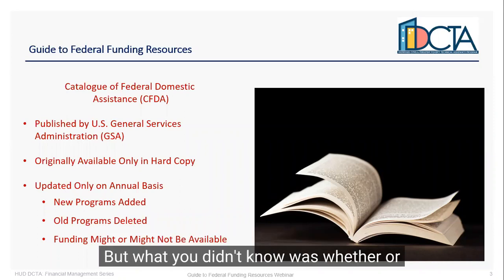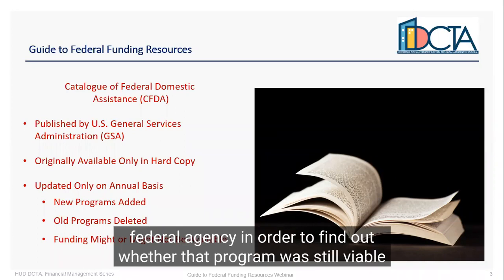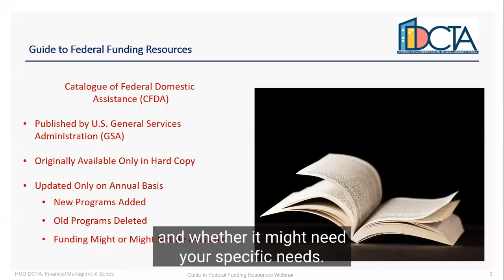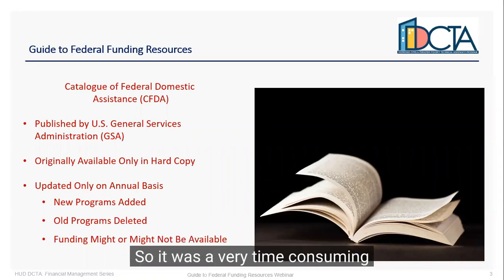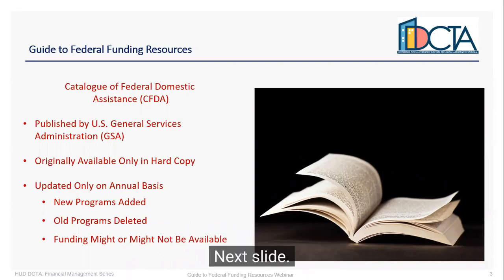But what you didn't know was whether or not there was funding available. And you had to contact a particular federal agency in order to find out whether that program was still viable and whether it might meet your specific needs. So it was a very time-consuming and difficult chore to work your way through that process. Next slide.